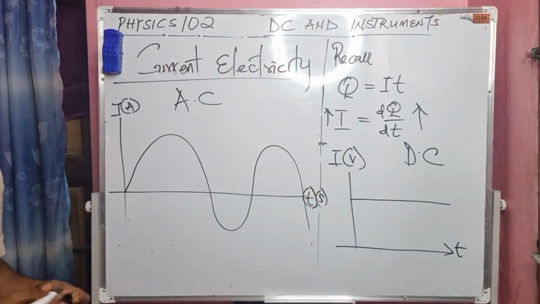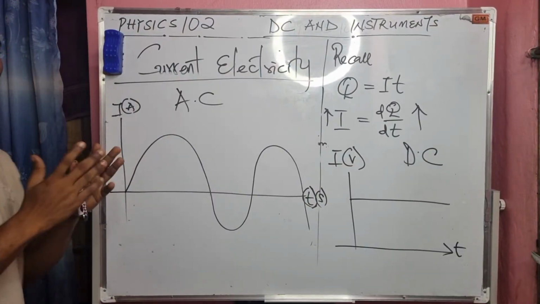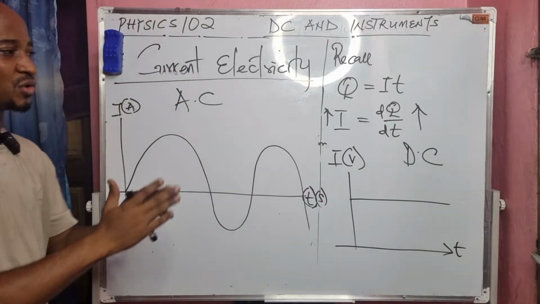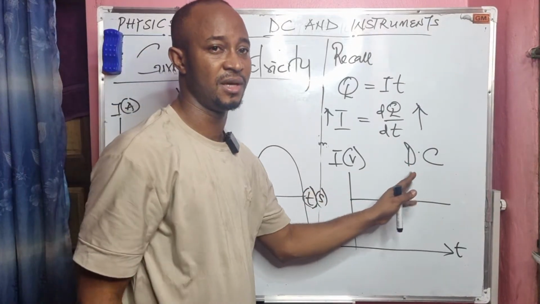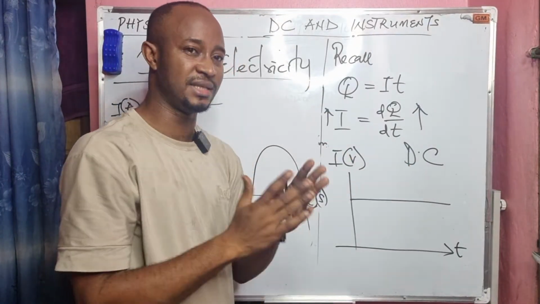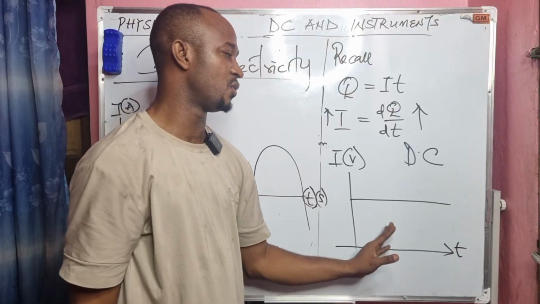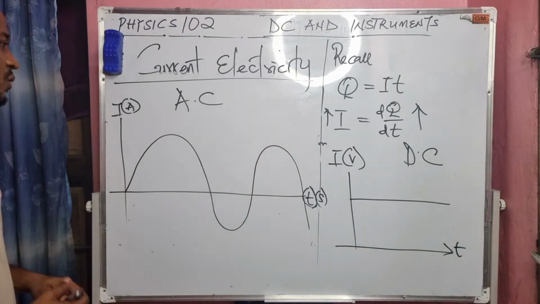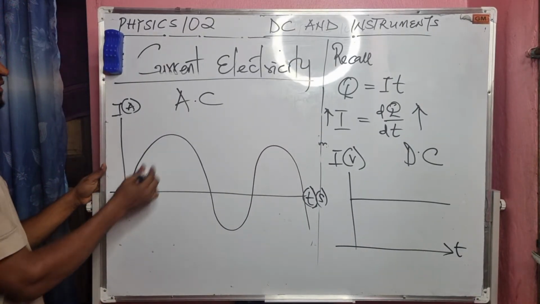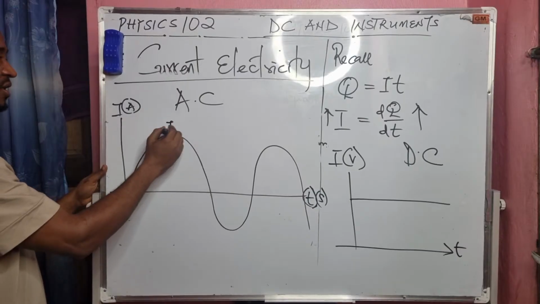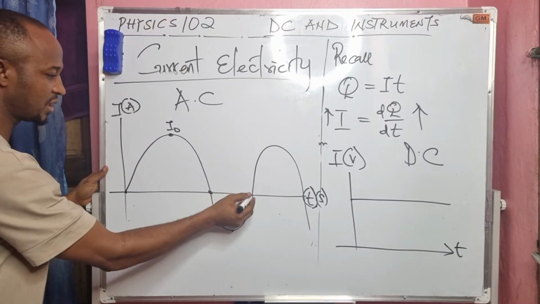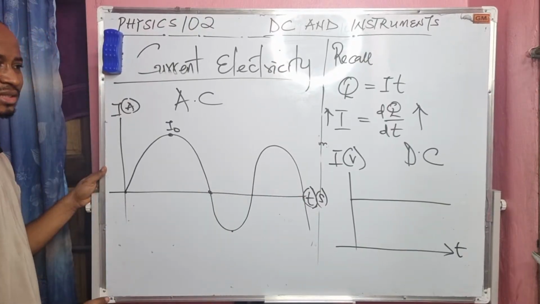In the exam, they might just ask you to plot a graph or show an AC graph or show a DC graph. Draw a sketch showing a DC graph. This is a sketch showing a DC graph. This is a sketch showing an AC graph. What do you notice here? In an AC graph, we have the maximum, the peak current, right? We have the minimum. We have zero points. Are you getting the concept here?